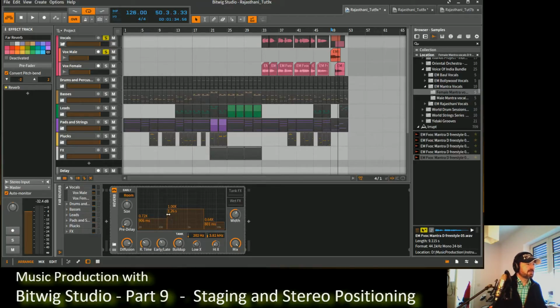So I reduce the lower frequency portions of our wet reverb signal, and introduce a little bit more of the high frequency portions. Now let's listen to what this sounds like. I also increase room size a little bit and emphasize the late reflections.